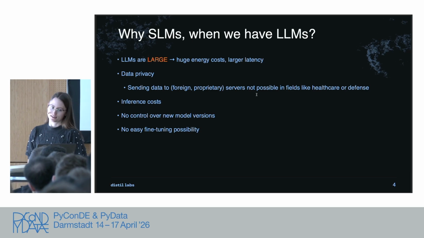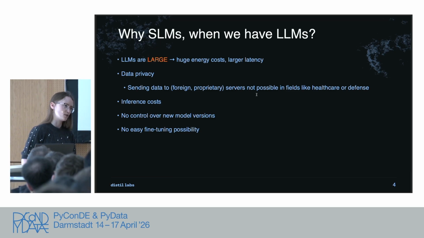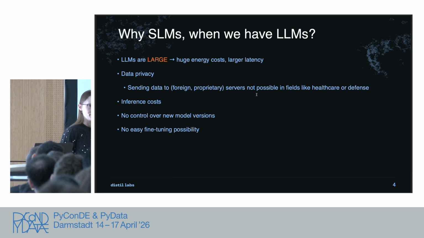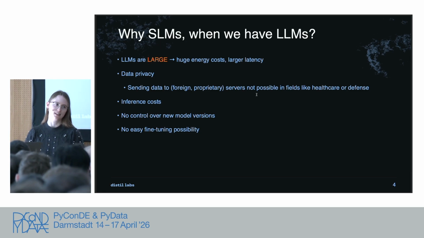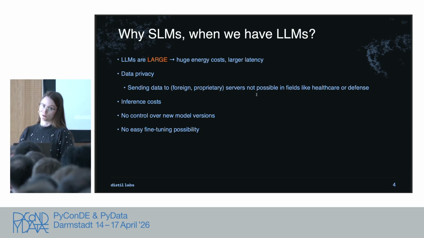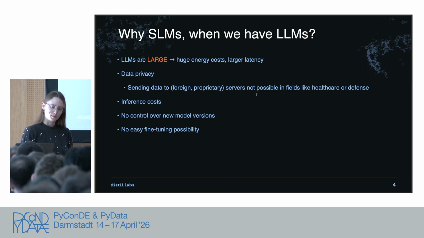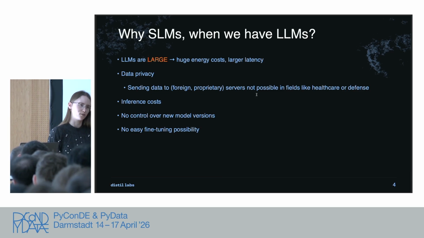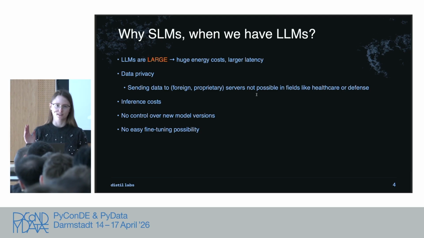And another thing is more to do with stability and data. So when a new LLM version gets released, if, for example, your prompt engineering pipeline relied on the old one, then it maybe no longer holds because the newer LLM was trained a bit differently. So you kind of want to use the older version, but maybe you can't. So that's where you want to have the local model that you can just somehow freeze in time. And then the last part is that sometimes you want to fine-tune because either it's more convenient for you than prompt engineering, or you just really want to make sure that the model gets your data format right.